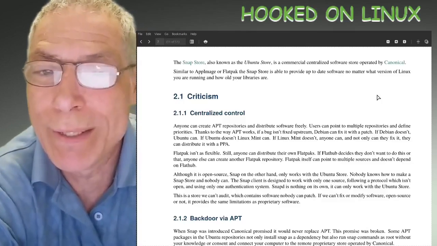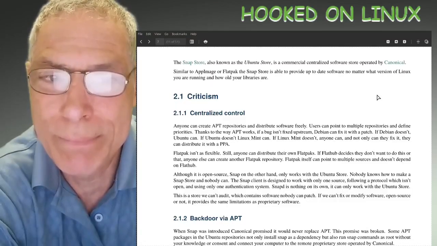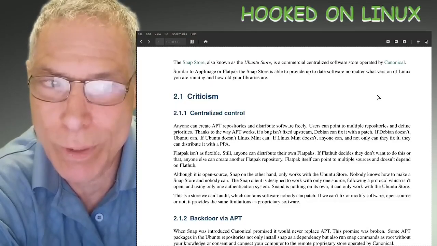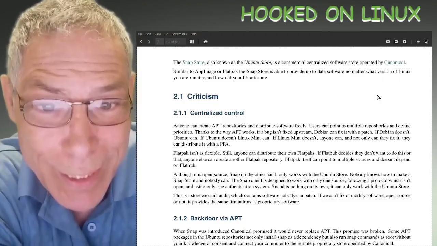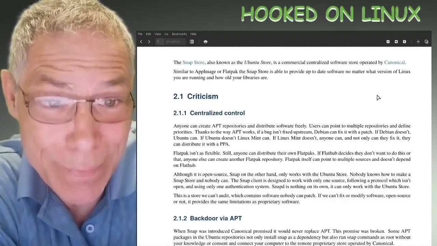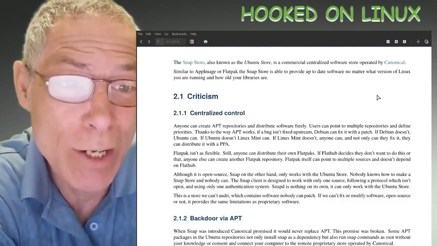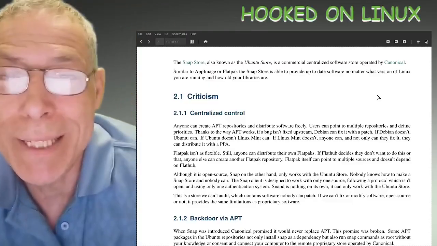Thanks to the way that APT works, if a bug isn't fixed upstream, Debian can fix it with a patch, and if Debian doesn't, Ubuntu can, and if Ubuntu doesn't, Linux Mint can. If Linux Mint doesn't, anyone can. And not only can they fix it, they can distribute it with a PPA.